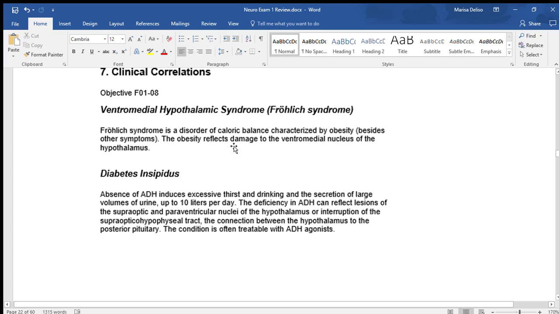One last thing, ventromedial, which we know is the nucleus that suppresses feeding behavior. This can sometimes be lesioned, right? And that's going to be Frolic syndrome. Let's just say I'm not even reading this paragraph. Well, I can already assume if my medial nucleus isn't working, then my lateral is going to be on hyperdrive, which means these people who are afflicted with this lesion are basically just constantly eating and they never are satisfied. So just be aware of that. It's a very interesting syndrome.